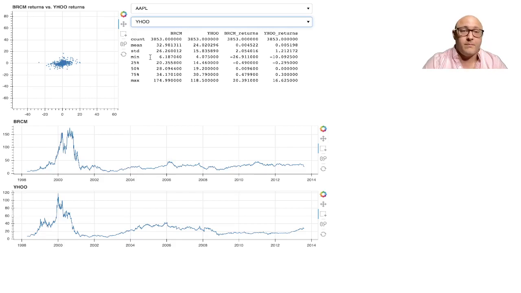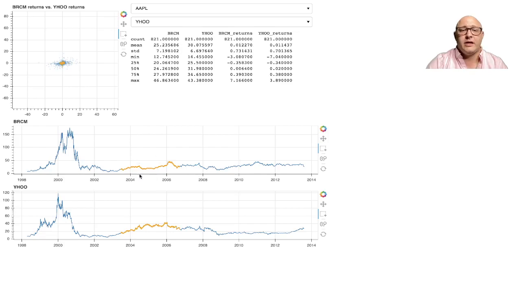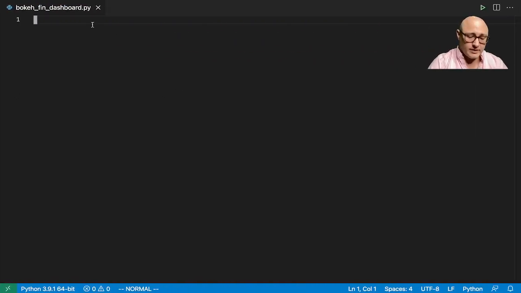Now, for this descriptive statistics area, I'm not a big fan of just putting in the raw text, so we're going to use some of bokeh's data table to create a nice, cleaner, interactive table with the descriptive statistics as well. And one other thing is if, for example, we highlight this section, it'll also tell us where those values are. So all of this data is interconnected. Now, I'm going to also do this in a little bit of a different way than they implemented. I believe the way that I'm going to do it is a little bit more simple. So let's go on and get started with this.